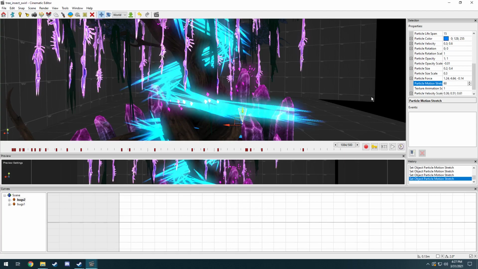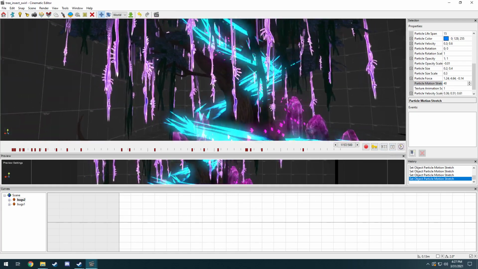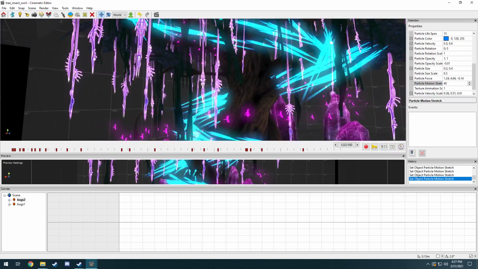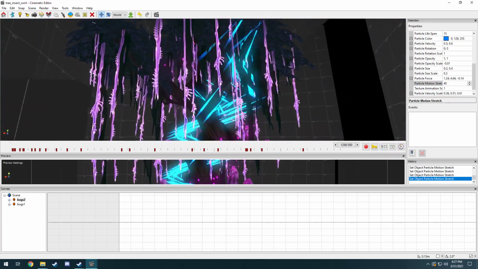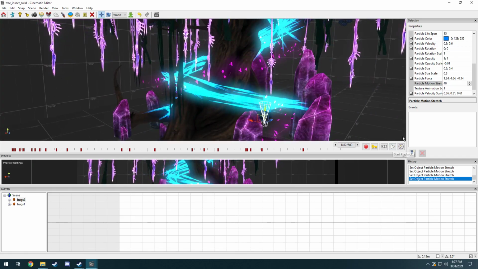Let's go 60. Oh man, that looks ridiculous. All right, let's go 40. That's still ridiculous, but why not? Oh, it's going to jitter too, because the actual animation I have for them is the flapping. So yeah, you can create paths with them. You can do other little fun stuff like stretching them out. You can only do that with particle motion.